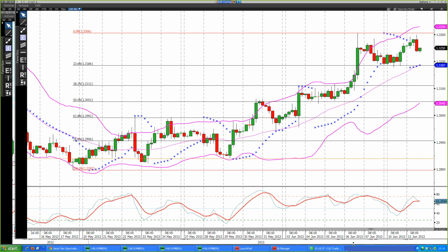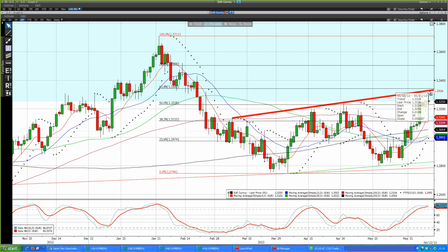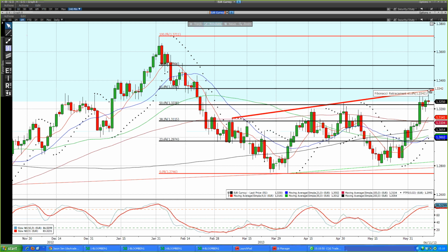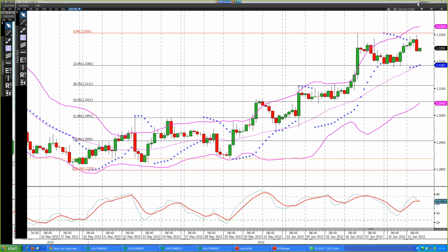Of course, if we do break above 133.06 and start to head higher, then with the trend line, we've really got to clear 133.30. Well, actually, do you know what? We've really got to clear 133.40. You've got the trend line, you've got Fibonacci. That 133.40 level is going to be a struggle, even if we do push higher and if we do break 133.00. I'd be surprised if we break 133.40. So there's all sorts of resistance on the way up, so even if we do find some buyers, I don't really see a huge amount of upside in this market, and there's a few levels to sell on the way up. So yeah, euro also not looking too positive, if anything.